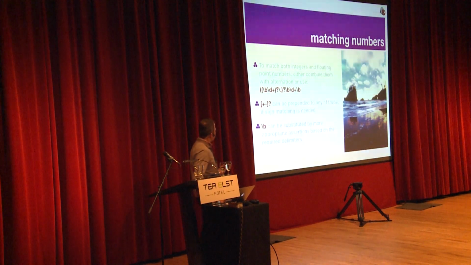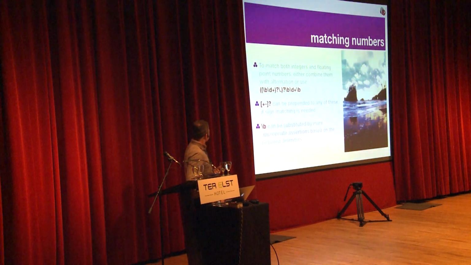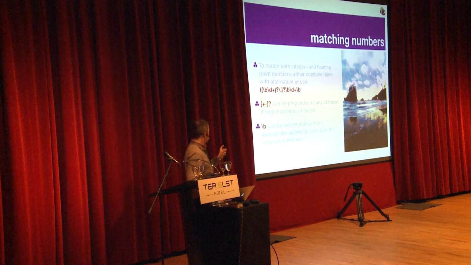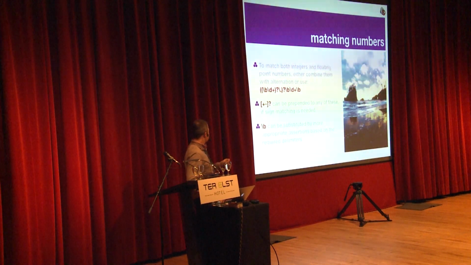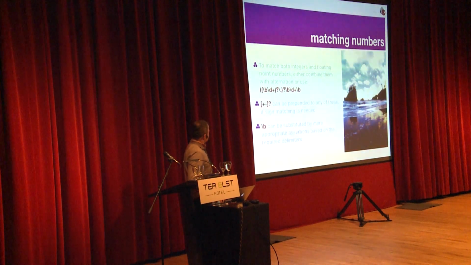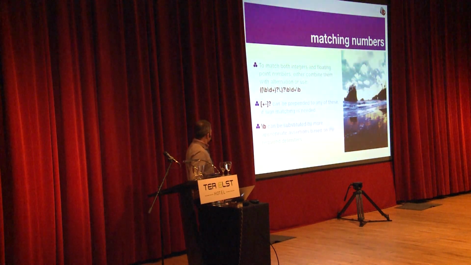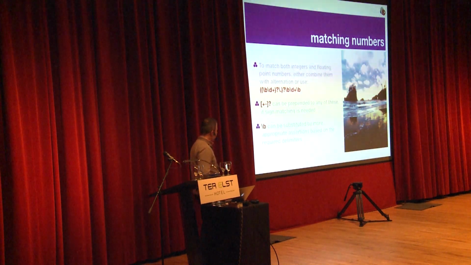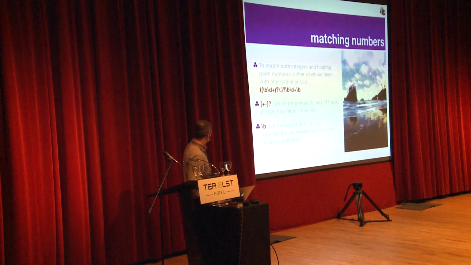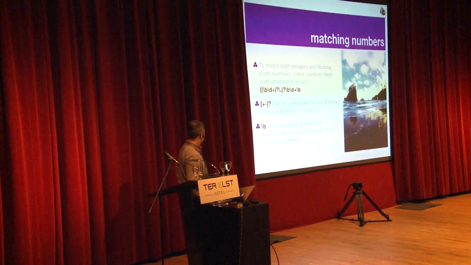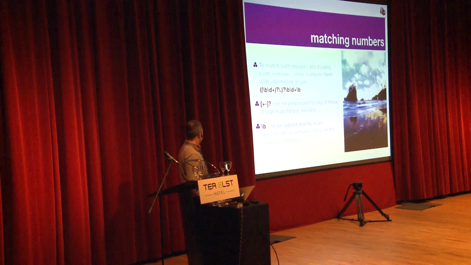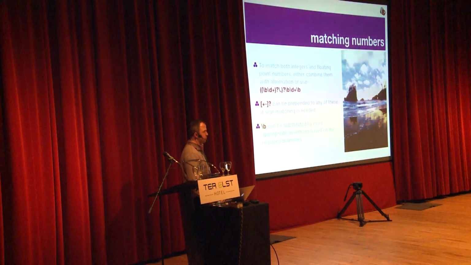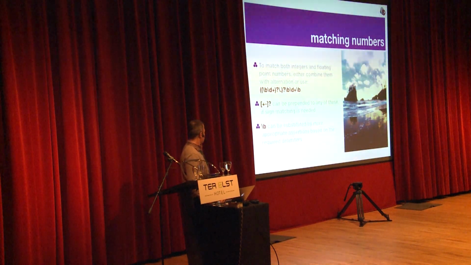You can match both integers and floating point numbers at the same time. You can use either alternation to say this floating point pattern or the integer one, or try to be a masochist and combine them into one like that. You can prepend a plus minus question mark character class, so that you can match signs. And these word boundaries, the assertions, you can substitute them with more appropriate ones depending on where you need to match numbers.